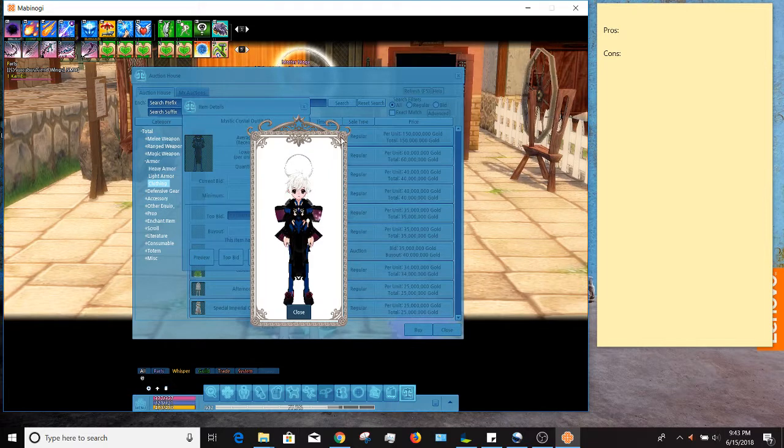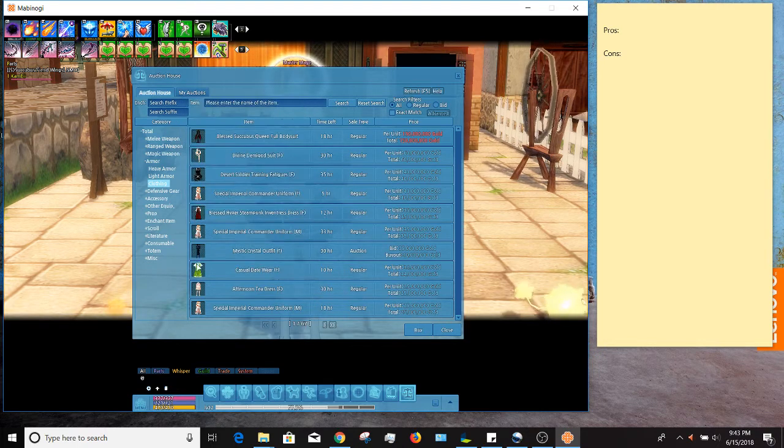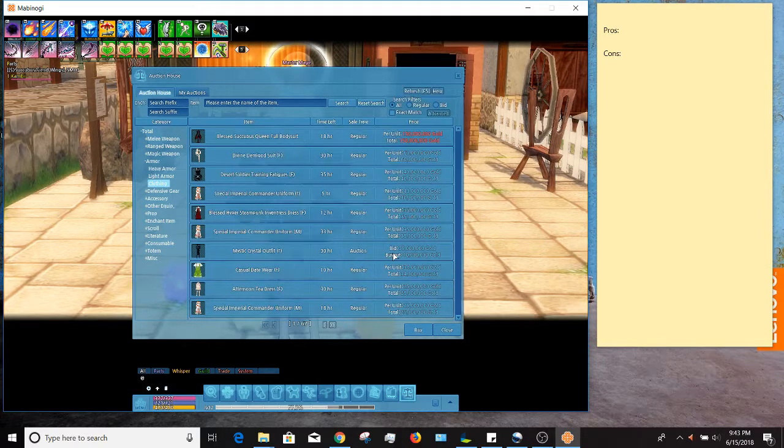You could also preview, as you can see. And then you could do a buyout, which if someone provides a buyout, then you can buy it for that amount. So for example, this person placed a 35 million bid, which is their min, apparently. And then the buyout would be if you wanted to just purchase it without going through the bid, which is a nice feature. That's what I do like about the auction feature.